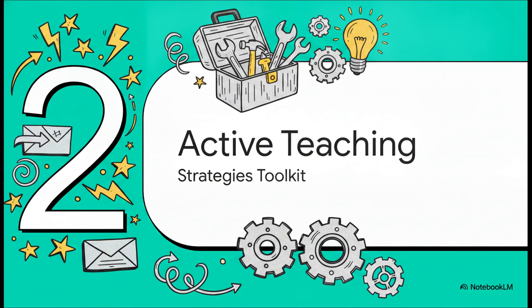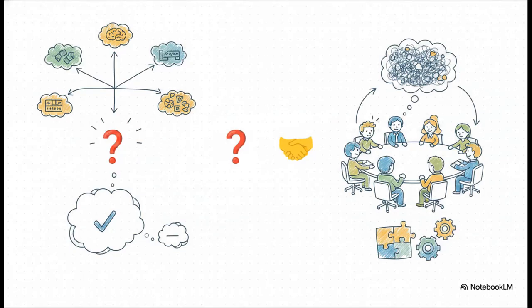Okay, that brings us to our next big section, active teaching strategies. Let's look at two absolute core strategies you need in your toolkit. First up, effective questioning. Guys, there's a real art to asking questions. You've got closed questions, the ones that just need a basic yes or no, like, is the sky blue? Those are fine, but they don't exactly spark deep thought, do they? Then you have open questions, like, why do you think the sky appears blue? Do you see the difference? Open questions force students to actually process and think.